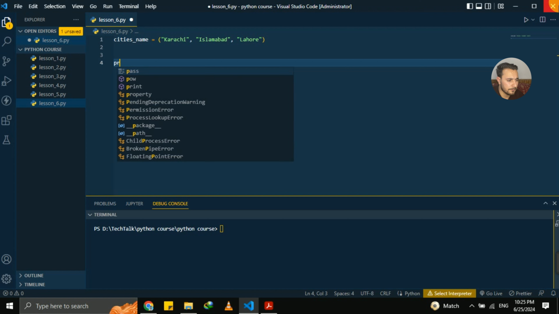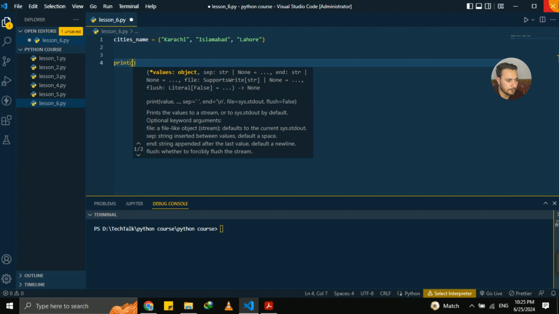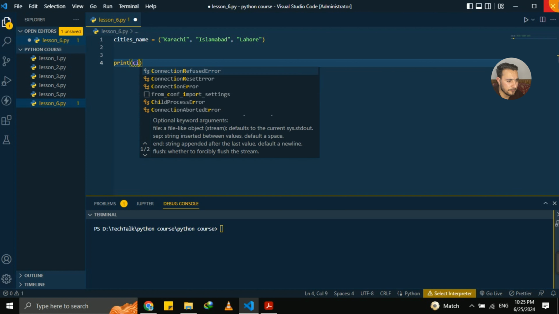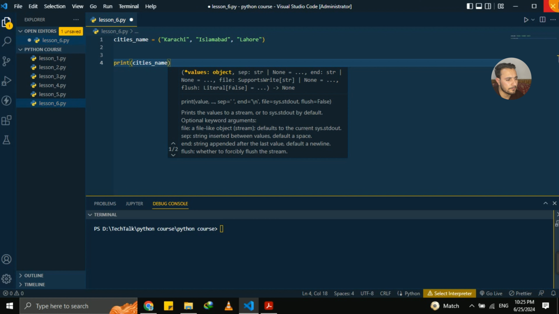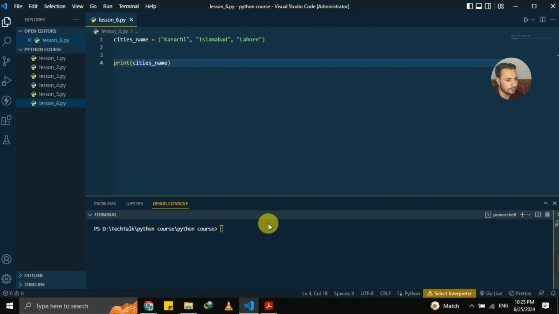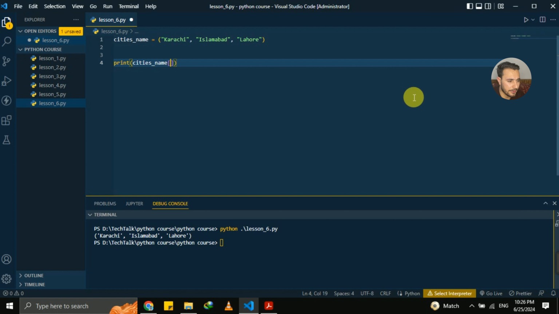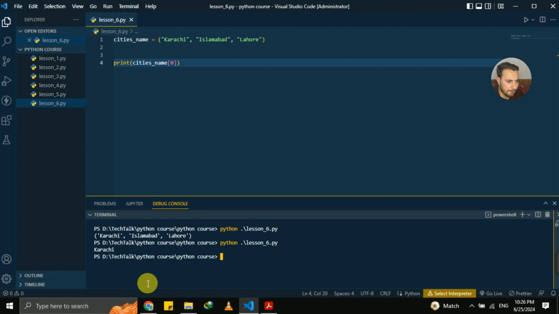These are three famous cities of Pakistan which I want to use in my program. Now let me first show you that when you print the elements of cities, you do exactly what you did with list in our previous lesson. If I print this and run it, I'm going to get the names of the cities printed on my screen. And if you want to access Karachi, definitely you are going to use indexing, and I have Karachi at index 0, so I'm going to get Karachi at index 0.